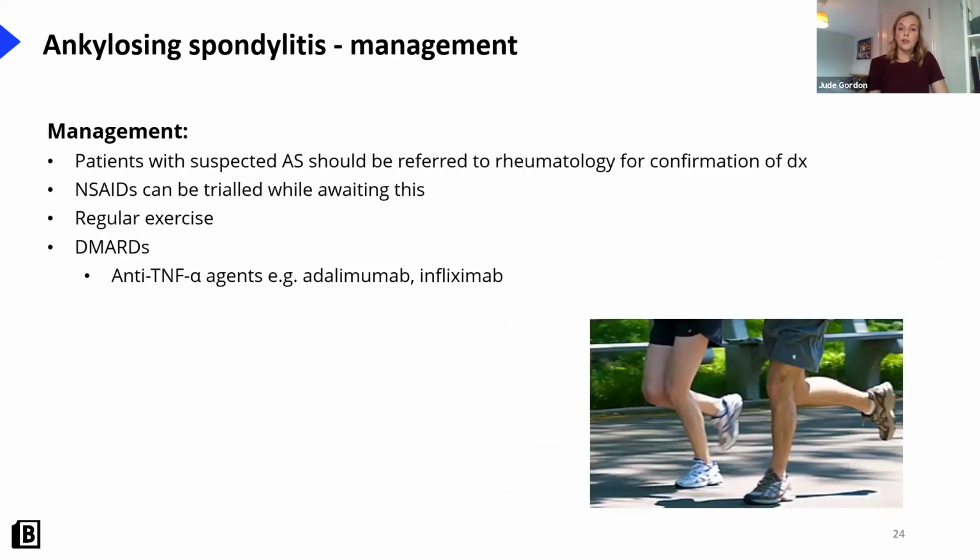Management wise, so as I said, it needs referring, but NSAIDs, particularly strong ones, can be really effective for the symptoms, so there's no need to delay starting those while waiting for a definitive diagnosis. Exercise is really important. If people are already quite active, which they may be, because they may well have found themselves that their symptoms improve with activity, they can just carry that on. For other patients, they can be referred to more formal exercise programs to help them with that. Often it does need DMARD treatment, and for ankylosing spondylitis, the anti-TNF agents are used in particular.